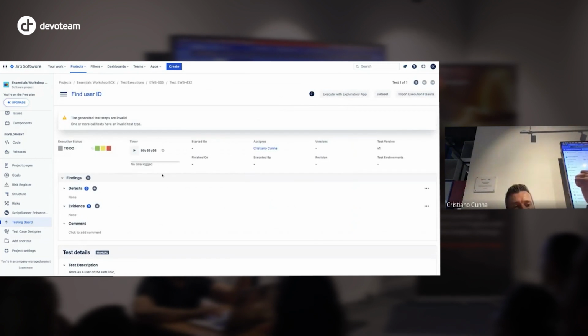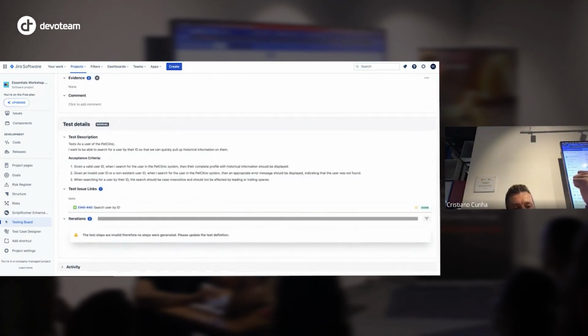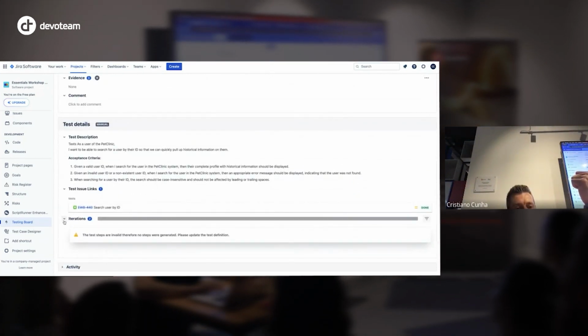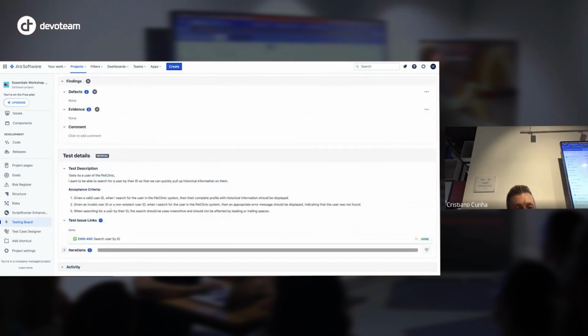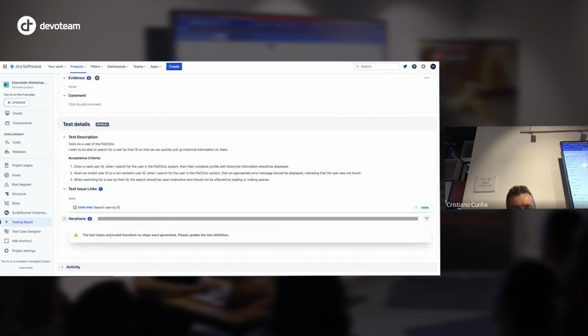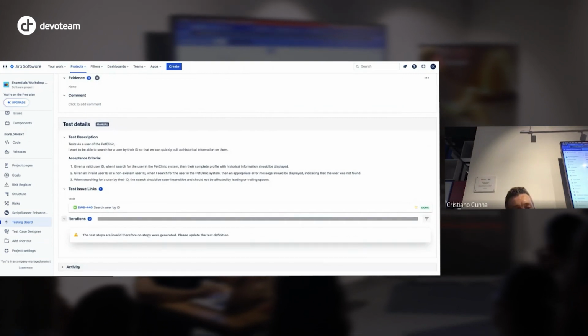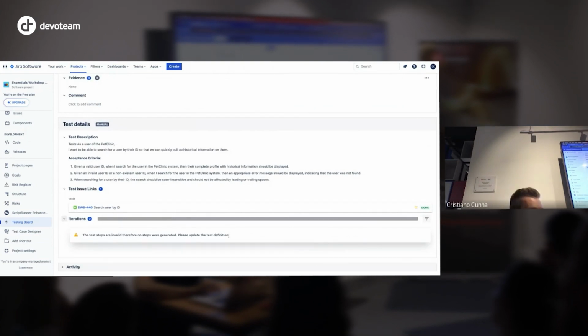So it will have all of the iterations. You have 2 iterations here that are not showing for some reason. Okay. So this is one of the things. The test steps are invalid, therefore no steps were generated. Please update the test definition.